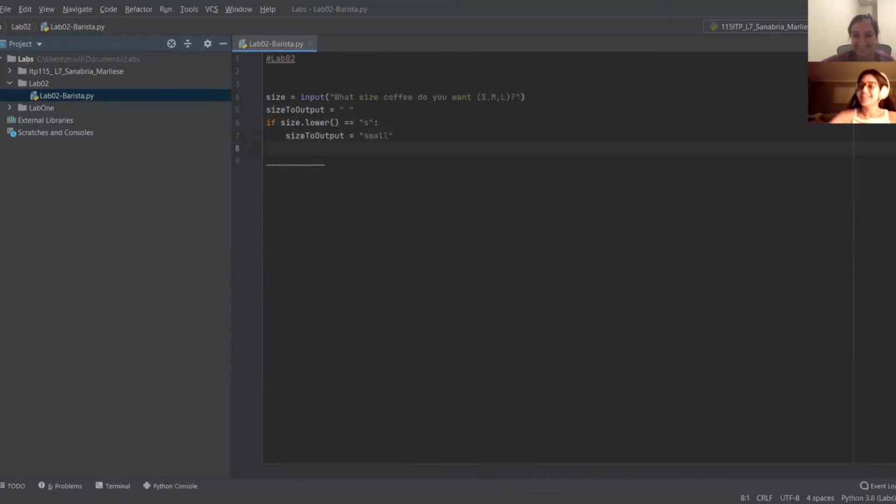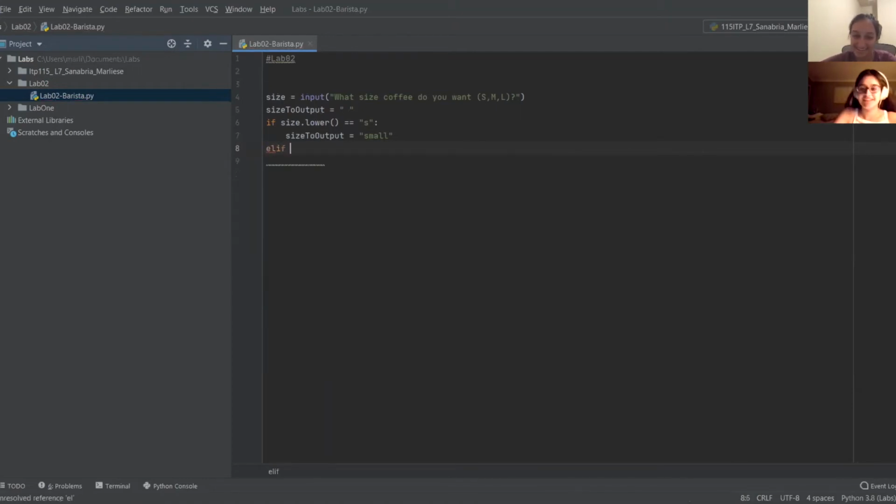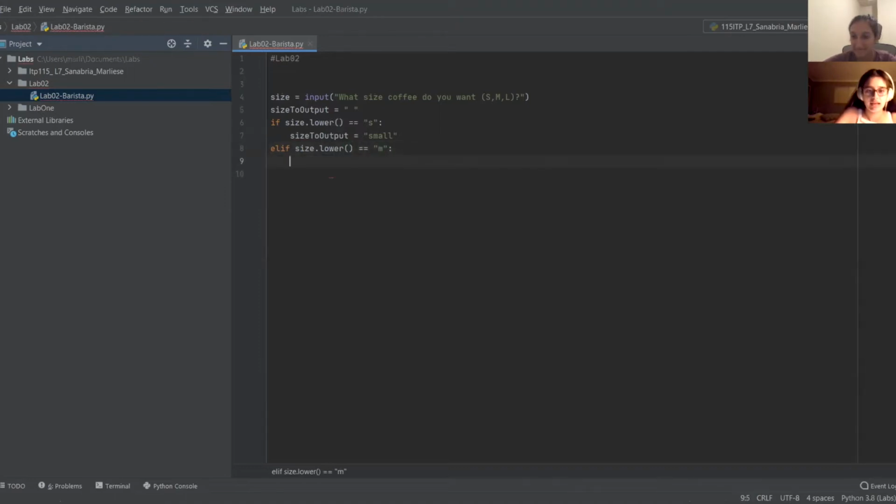Okay. The next statement that we're going to do is the elif statement. That's just in case the user wants to choose another size, like medium. So we're going to do size dot lower, and then two equal signs, and we're just going to do an M, and then our size to output equals medium.